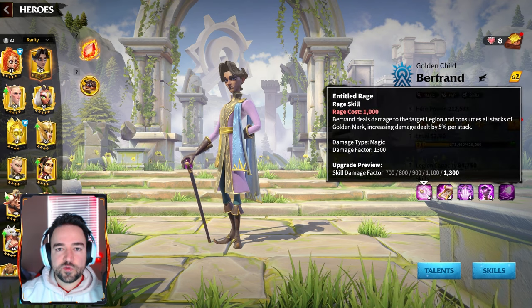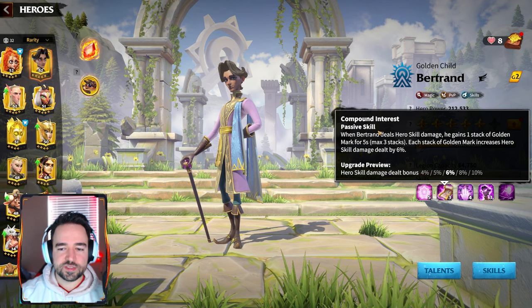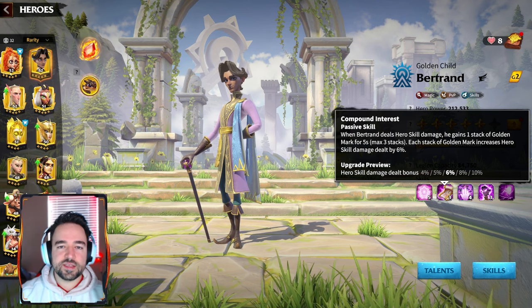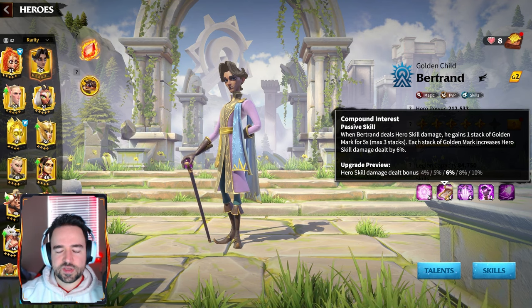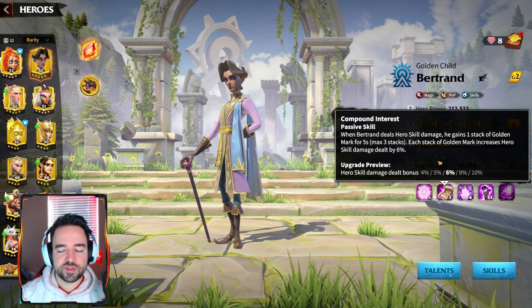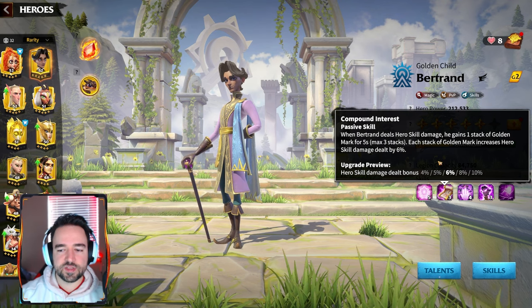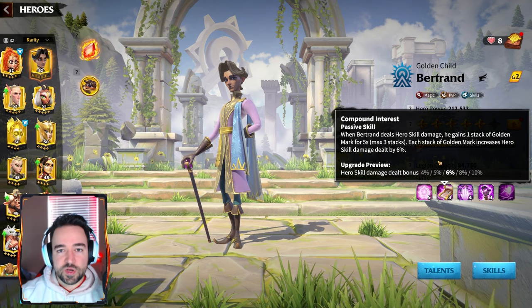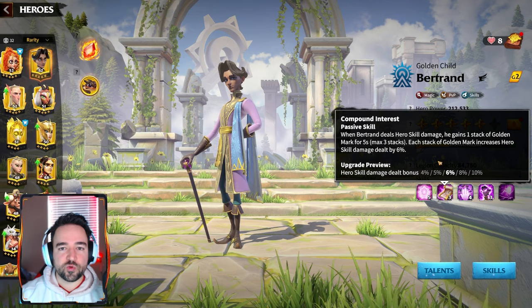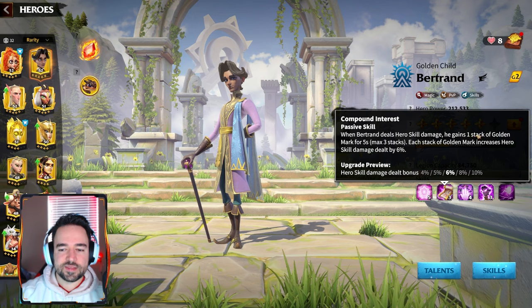Now, there's a few things here to keep in mind. Of course, the Compound Interest skill, his second ability, is a pretty unique ability because it is going to be activated by doing skill damage, but there is a lot of stuff in this game currently that is not activating it, even though it is hero skill damage. And one of these is bugged and might get fixed, and that would make Bertrand even more amazing than he is currently. So this makes him gain a stack of Golden Mark.